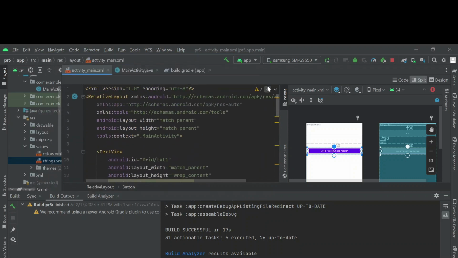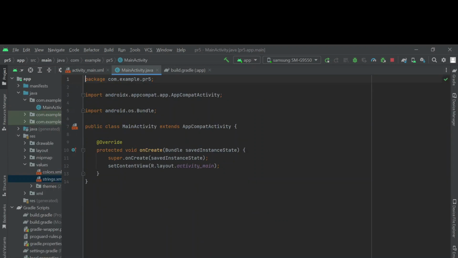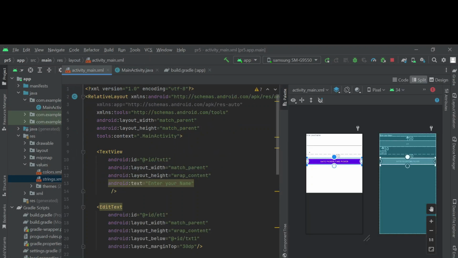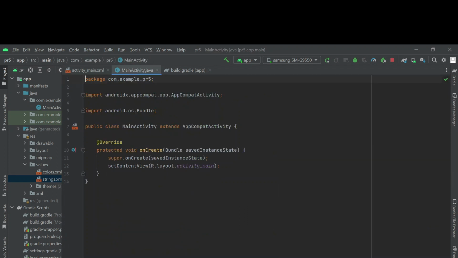So now we are just going on to our Java file to write a Java code for this. By default, two import statements come in. That is for your app compat activity, and one is for your operating system bundles. So these are the two import statements which by default come when you create a project in Android. Now I have used text view, edit text, spinner, and a button. So I need to first initialize those things, whatever I have used. So I will come on to this start where I need to initialize my particular code, where I need to know what all I have placed.